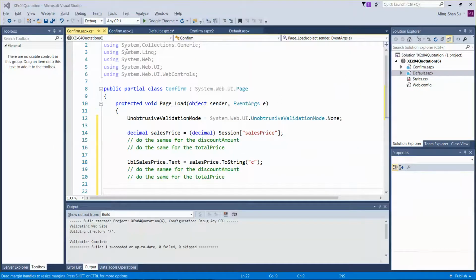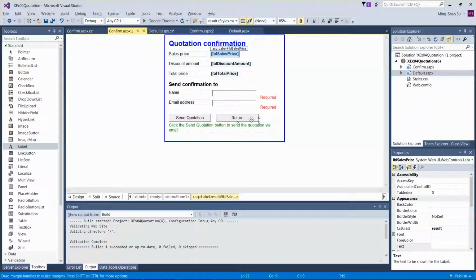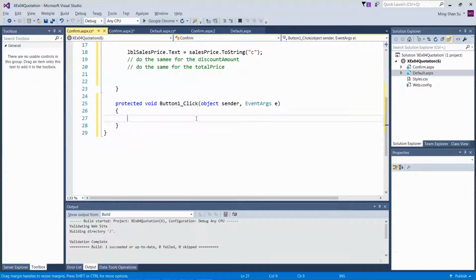So now I'm going to go to the confirmation page. Yes, the same button on the confirmation page. Let me double click it. Again, don't type those function headers. The server will create it for you.